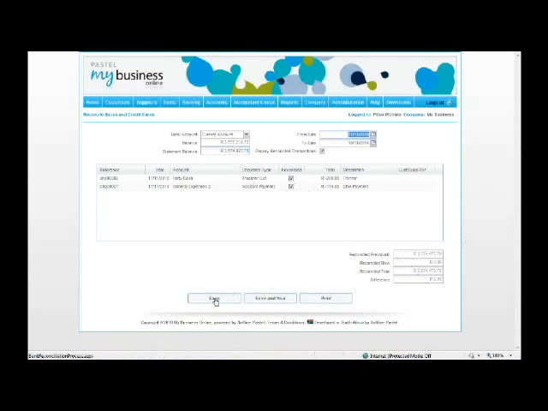At this stage, you can either print this bank recon and submit it to your bookkeepers, your financial manager, your director, whatever the case is. You can print this bank recon to show that as of this specific date, your bank recon was 100% in balance and reconciled, so Pastel agrees and so forth. Or you can simply choose to save the recon, or save and new to process another bank recon, either for the same bank account or for a different bank. For the sake of the session, I'm going to simply select the save button.